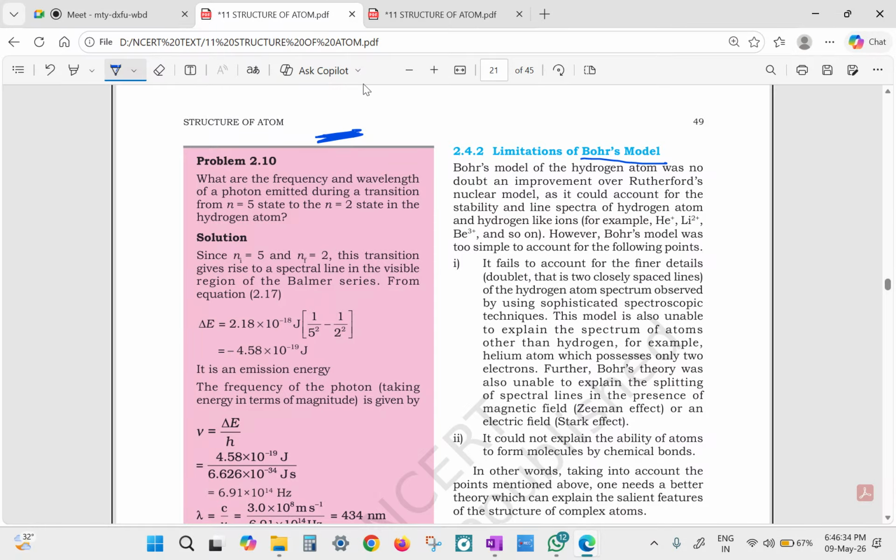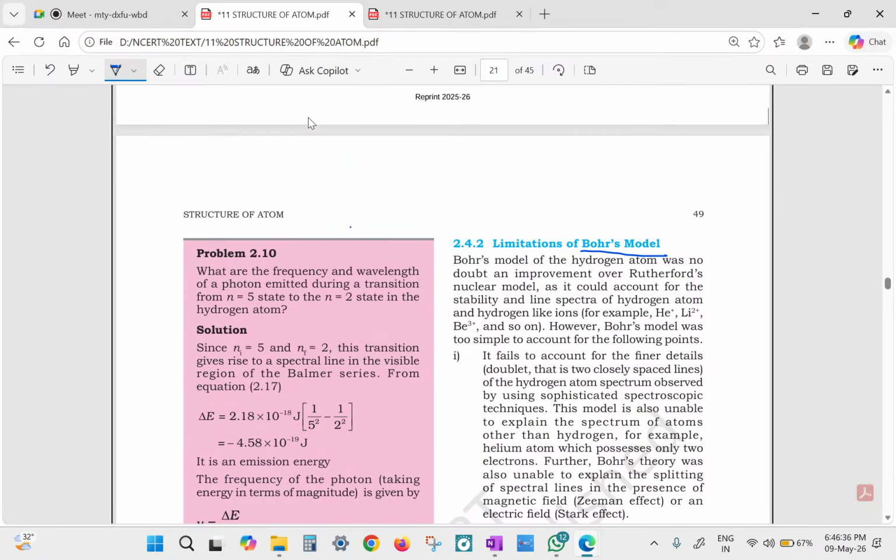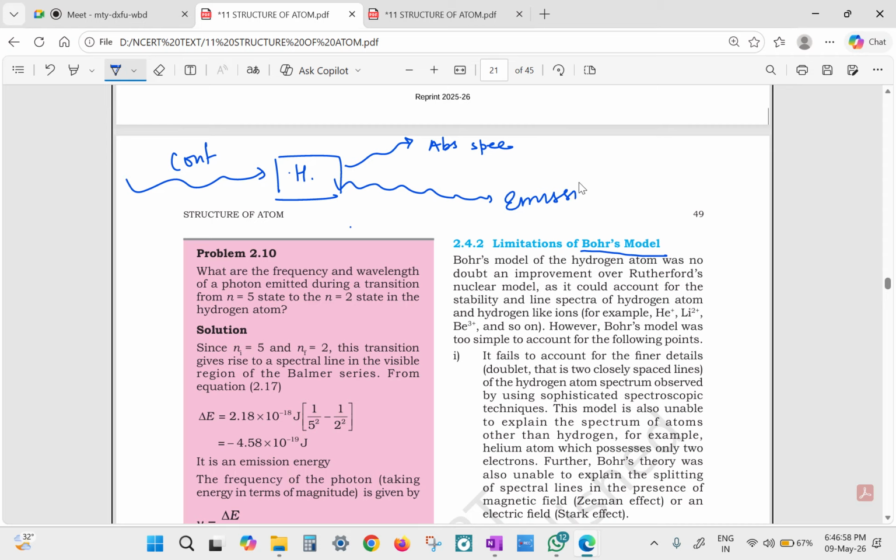See, so far the picture was okay, understandable. But supposing, again coming back, a sample of hydrogen atoms was irradiated with continuous spectrum. Some part of it was given out, which formed the absorption spectrum, and some part of it hydrogen used for causing the transition. And as the electrons returned, those were given out and they were forming the emission spectrum. And both emission and absorption spectrum are line spectra. That means they are not continuous, correct?